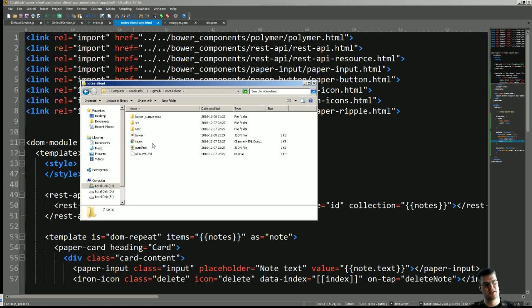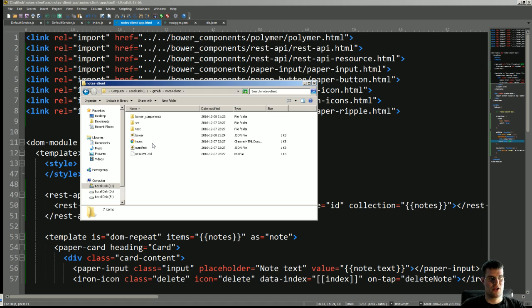And paper elements in Polymer is all the visual elements from Google that you can use to design your layout. And then I installed all the iron elements, and these elements are more functional elements, and in my case I only use the icons. I don't know why they aren't visual components, but that's the way they have structured things.